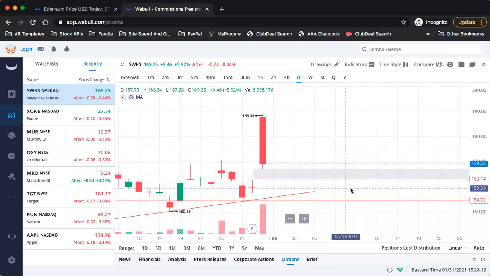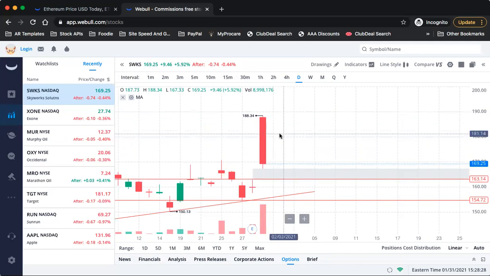I think 163, if it ever comes down to 163, a lot of the times they bounce on this gap. The gap is essentially because of overnight buying when they saw the news of the price target being raised. So there's a lot of bid orders now, and it bounced there. If it comes down and it bounces, I think it's really awesome.